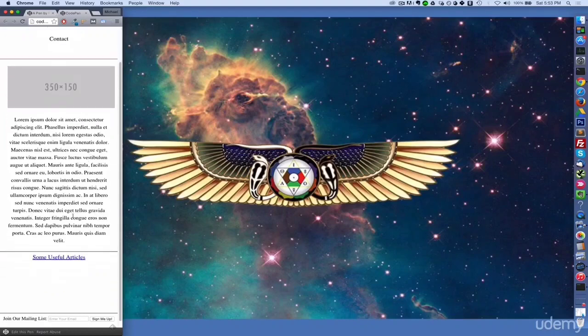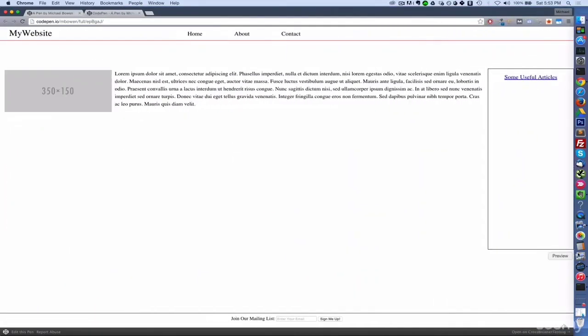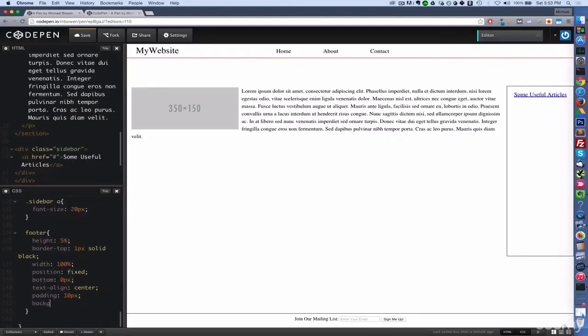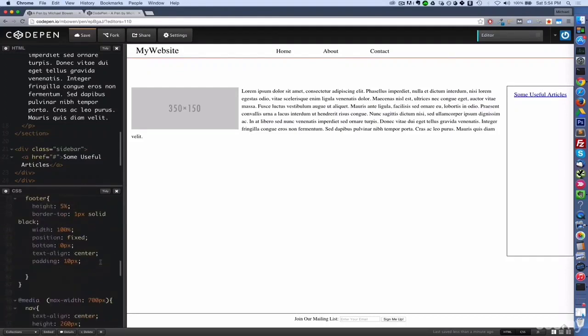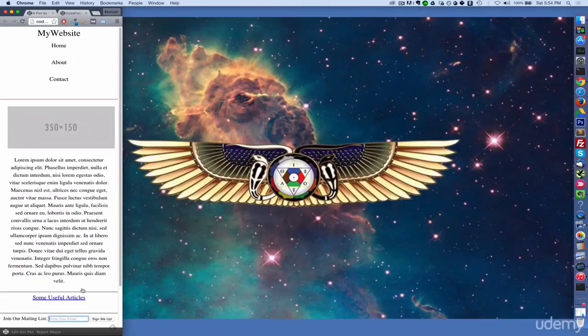That's pretty good. One problem though, I can see here, is if this ever overlaps, then it's going to look bad because you're going to be able to see through it. So I want to prevent that from happening. So what I'm going to do here is add a background color of white. I'm also going to take that and put it in the other section as well. Because you definitely don't want that to overlap, because it would just look terrible.